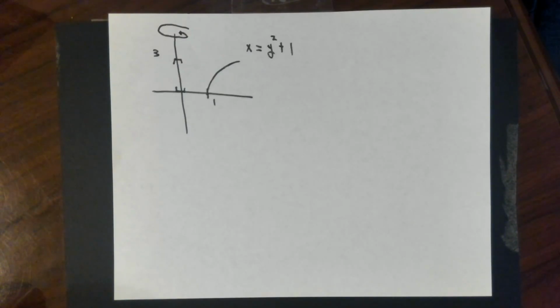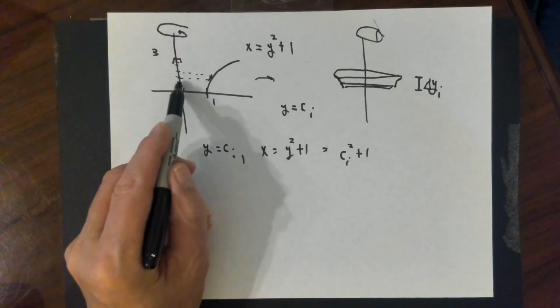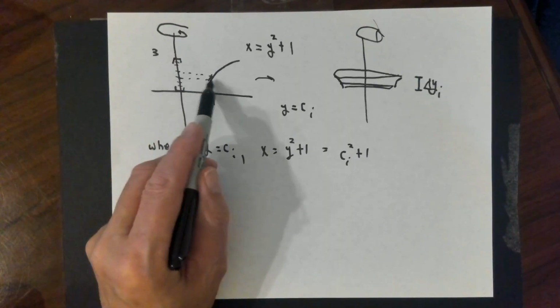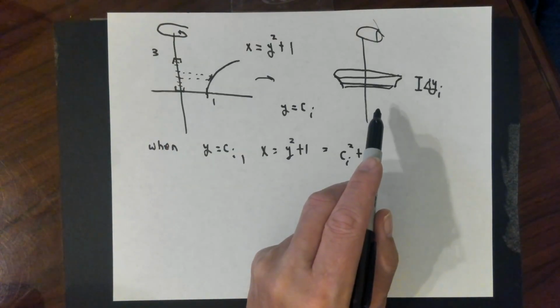Just like before, all I need to do is to figure out the radius and the amount of arc length that goes with a given chunk. Since I'm revolving around the y-axis, I'll split the y range up into smaller pieces. When y is equal to the representative y value in chunk number i, the x-coordinate will be c_i squared plus 1. This is this distance. This is the radius of the piece of the graph that I'm going to get when I revolve around the y-axis.